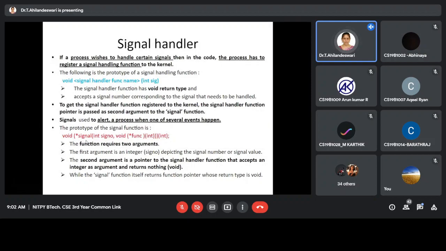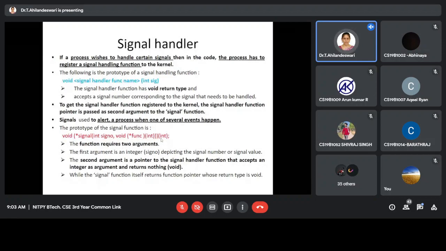A signal can be generated by using the signal function, where you specify which signal the process should handle and which function handles it.